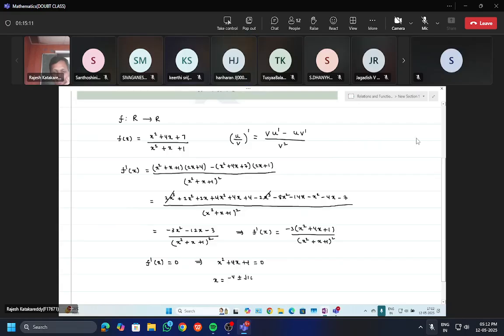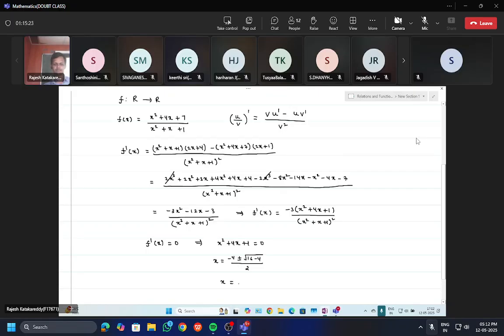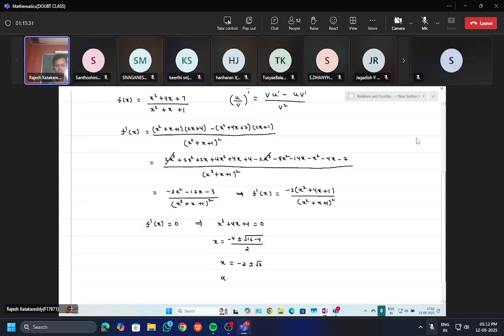Real roots are there, no? Not 1, sir. So two roots are there, guys. Let us call them alpha and beta. Alpha is -2 minus root 3. Another root is beta. Beta is -2 plus root 3. The approximate value of root 3 we can use for this problem as 1.7. So -2 minus 1.7 is -3.7, and this is -0.3.